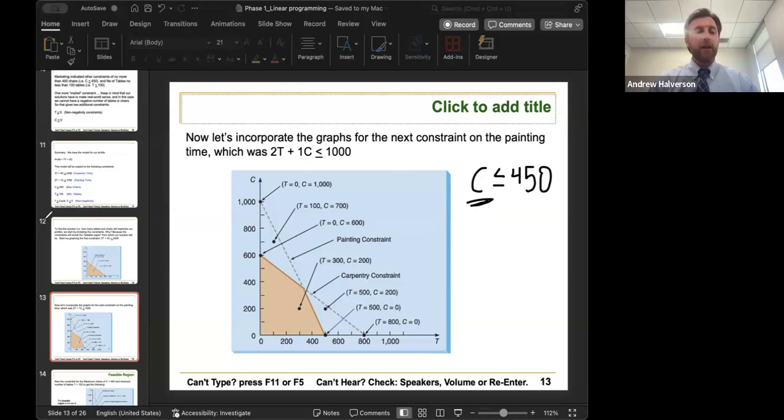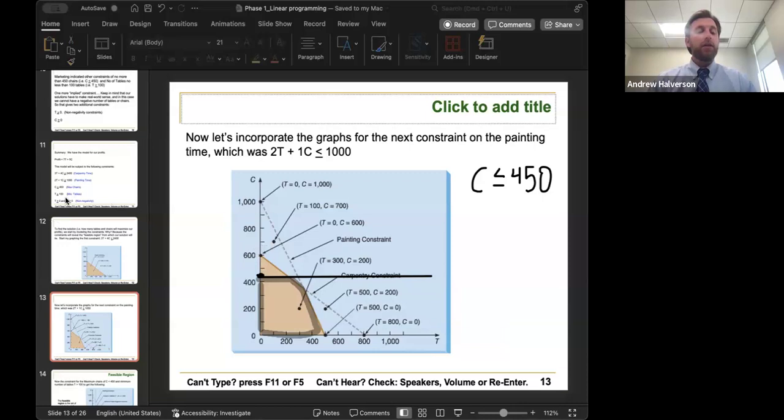So we're dealing with the C variable. So go to the C axis and find the value of 450. Okay, so here it is. So here's 450. And what you do is you draw a line perpendicular to that. So because it's vertical, perpendicular means it goes out horizontal. Oh, that's how I know. And we're going to shade the section below the line, but we're only going to keep the portion of this region right here in orange that lies below the line. That's what we're going to keep. Okay, so this little triangle up here is going to get discarded.